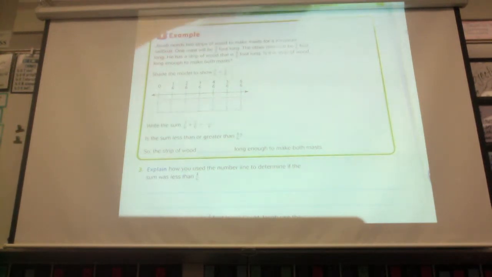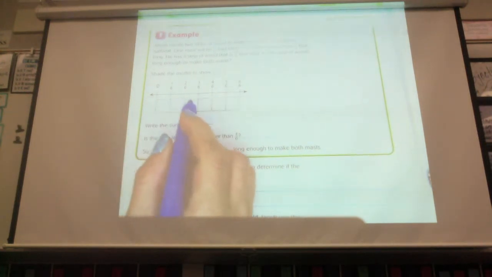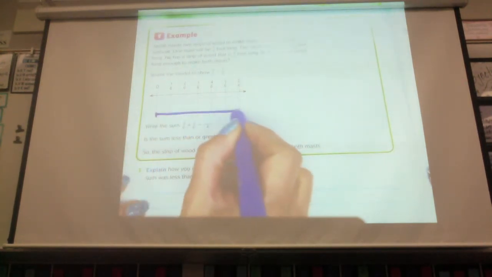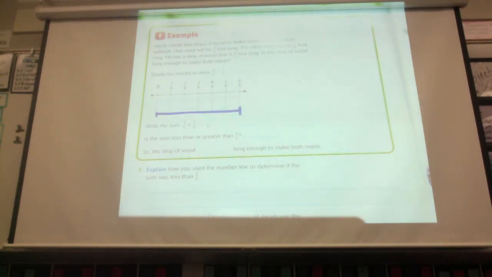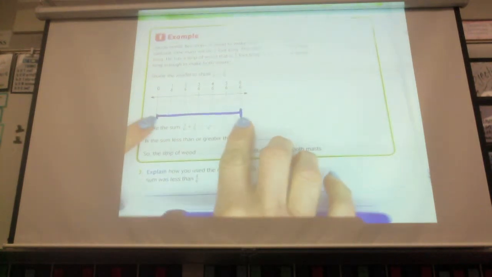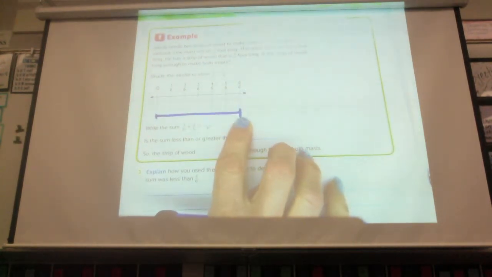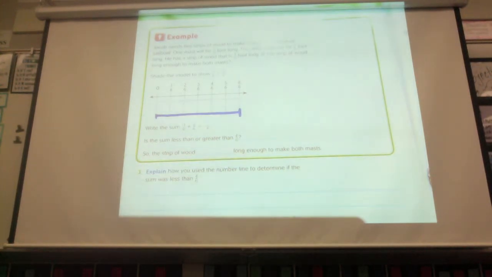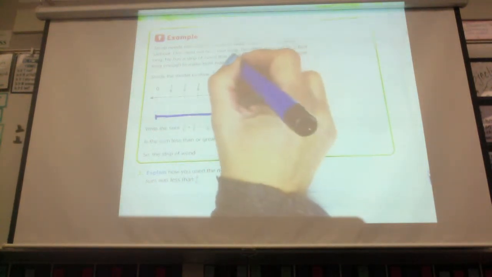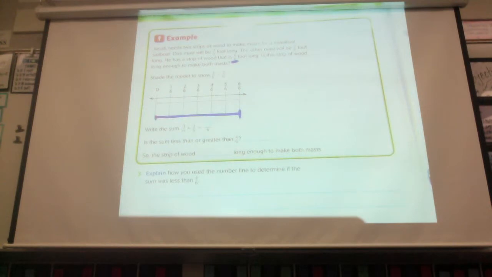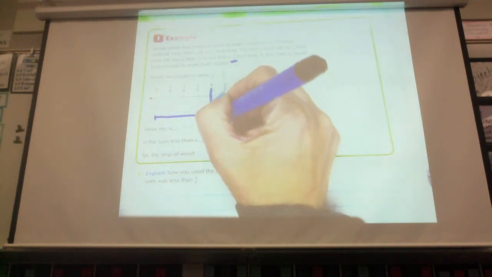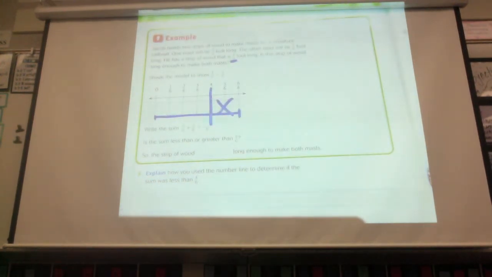Okay, so here's his strip of wood. I want to ask you a question. Is this his full strip of wood? I want you to think about the question I'm asking before you answer. Is this whole section here, is that his strip of wood? Raise your hand when you know that answer. And where did you get four-sixths from? Okay, in the problem it says his strip of wood is four-sixths of a foot. So don't be fooled because the model's there that that's how much wood he has. He really only has this much. This he does not have. Okay, so be careful on fractions like that, that you understand what's being represented.